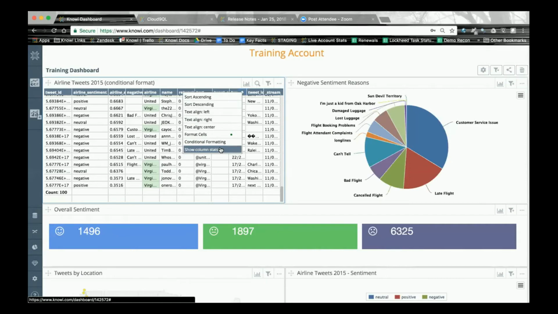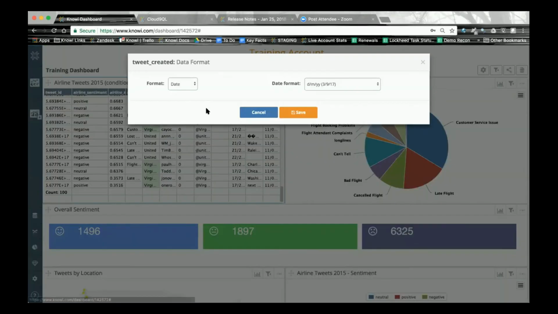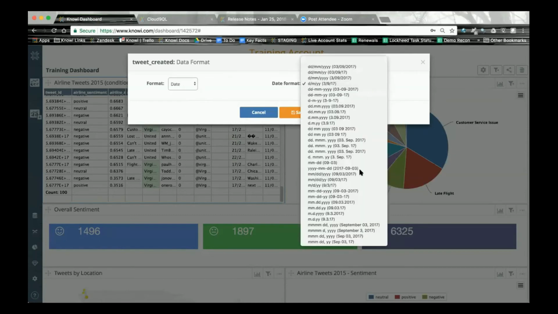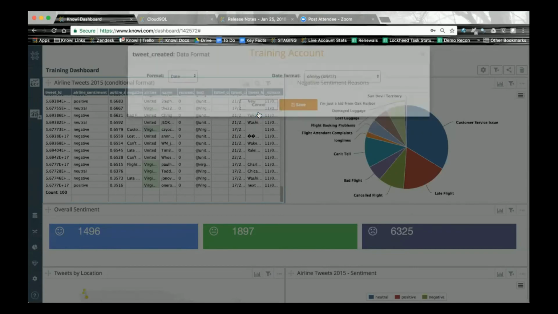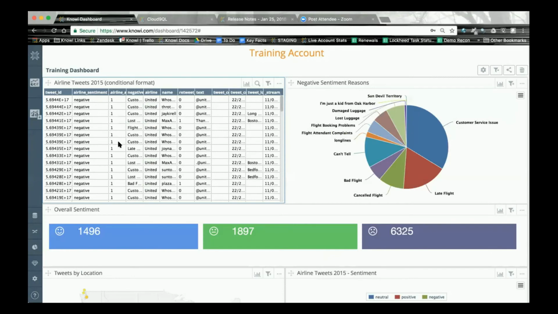But you can also see that we can format cells. So this is a date field, and it allows you to specify what type of date you wish to show. For each column, you can also decide, if it's a number, how you want to display that, or a currency, what currency value you want to put in there, or if it's a percentage, and so on. So we're moving a lot of the formatting options to the grid itself, and allow the user themselves to display the widget how they want to see the widget.